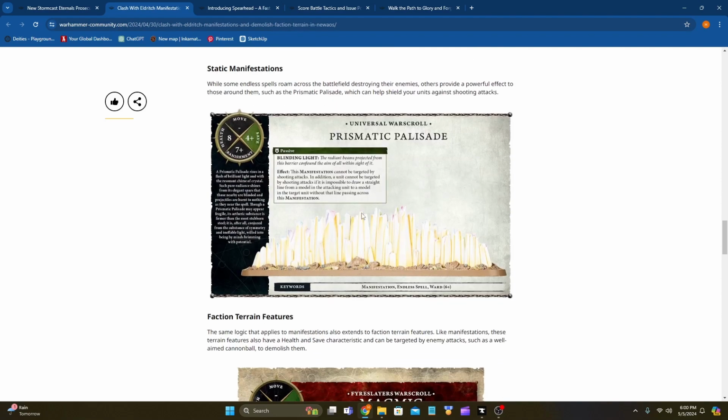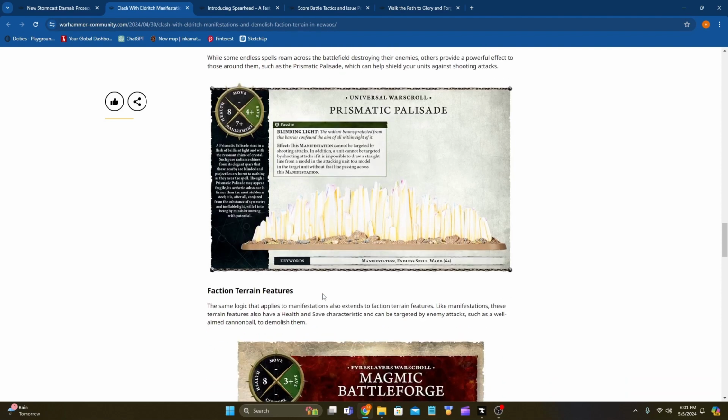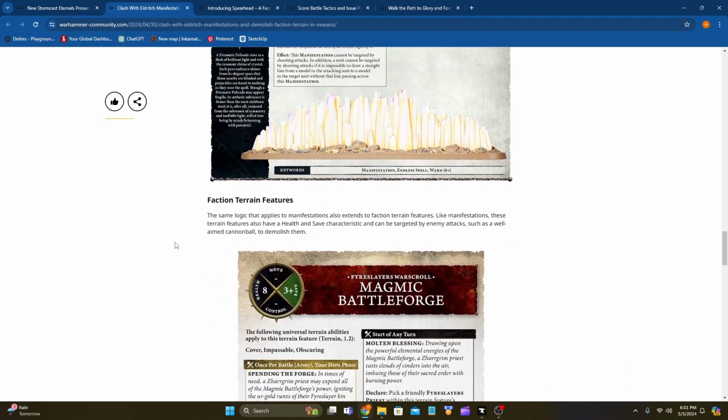So static, such as the Prismatic Palisade, you've got 8 health, 4-up save, banishment of 7 plus, no move. Also has that 6-up ward save. This cannot be targeted by shooting effects, which is at least good. In addition, a unit cannot be targeted by shooting attacks if it is impossible to draw a straight line from the model. So basically it blocks line of sight for shooting.